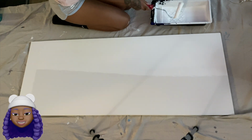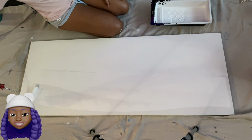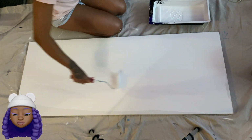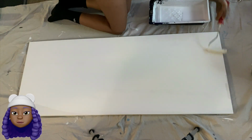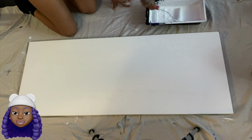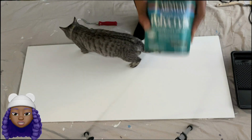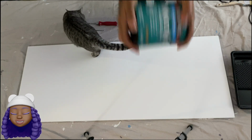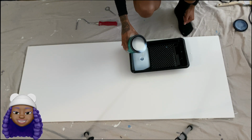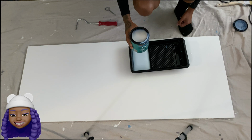I know it's a little redundant, but I just want to make sure you guys have everything and you do a good job. So make sure before you move on to the finish that you let this dry completely. You don't want to mess it up towards the end. So yeah, and then I'm just going to show you me applying the finish, and then the finished results with the drawers and everything coming together. So yeah, let's do it.